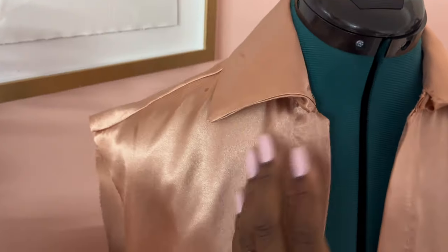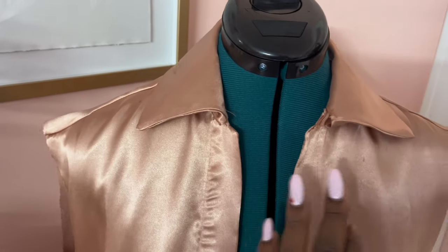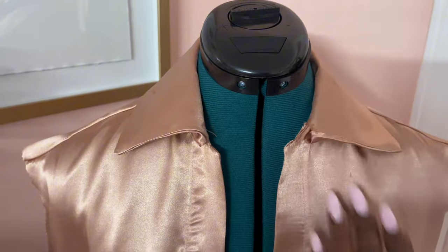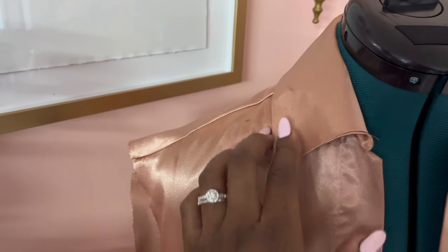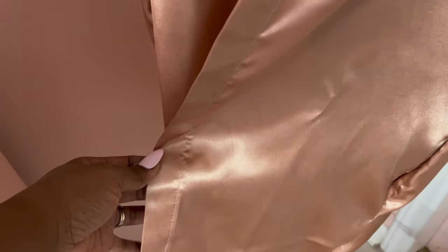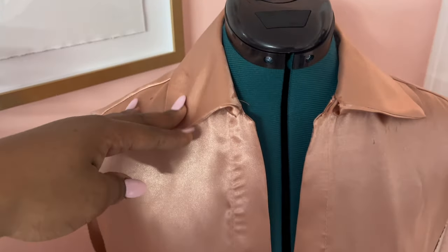I don't like that. Once that is nice and pressed and on my neck, it shouldn't look as noticeable, as well as over here. My hair is long, so I feel like my hair will drape over it. Now, I'm also noticing that this fabric stains really bad. I don't know what that's coming from, but even down here, there's a stain as well. So I'm not happy about that, but whatever. Once I finish up, I'm gonna go ahead and give it a nice wash.